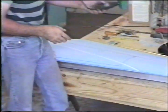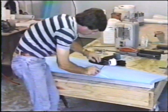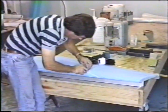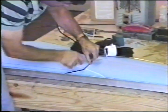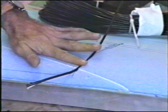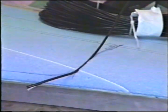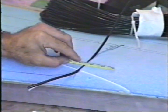Now what we'll do is we'll take our coaxial and we'll see if we can force it into the foam tightly. Didn't think it'd fit in there, did you? Well, it does, and it fits just below the surface. Take a straight edge and check it carefully. If you can zoom in there, Sergio, but it sits well below the surface.